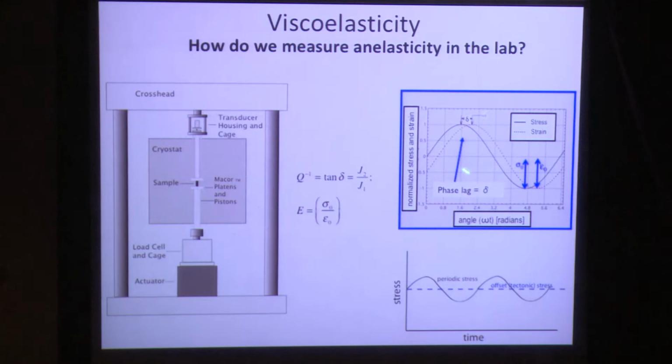In the experiment, we also measure the ratio of the two amplitudes, because that will give us the moduli. This is the relaxed modulus, and it changes with frequency. I like this little cartoon, this schematic, where it's going from tension to compression, clamped onto a sample and going in this direction. In all of the experiments that I've shown you, they actually apply some sort of median stress, and about that they oscillate, which is comparable to what these bodies are feeling, where you've got some sort of background tectonic stress about which you've got your periodic tides.